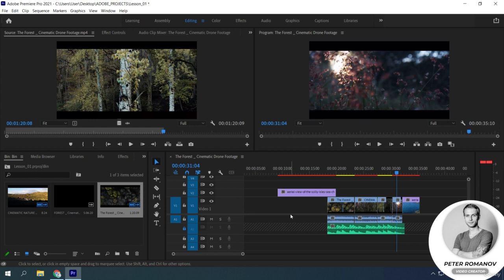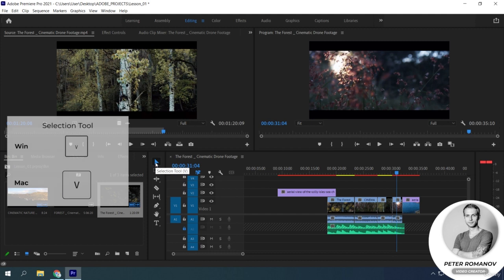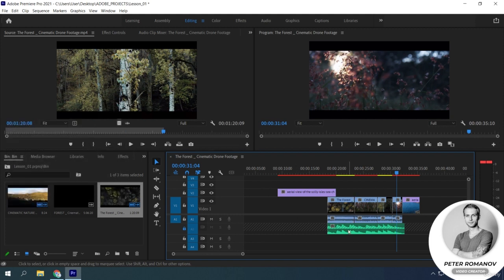In addition to those basic movements of clips that we have already analyzed, there is also a whole set of editing tools that are located on the left side of the timeline panel vertically. Each of them has its own name and hardwired shortcut. Initially, there is the selection tool, shortcut V, that looks like a usual arrow that we can use to choose clips.